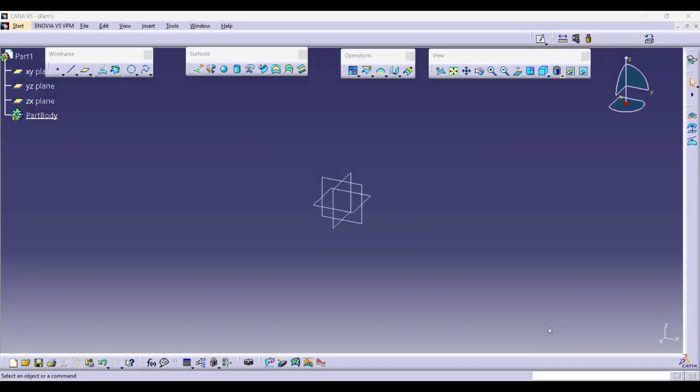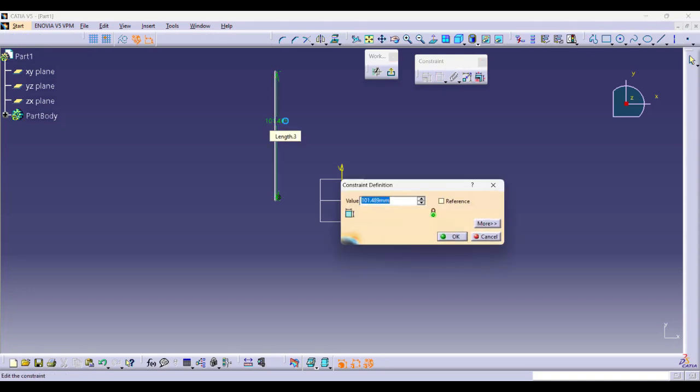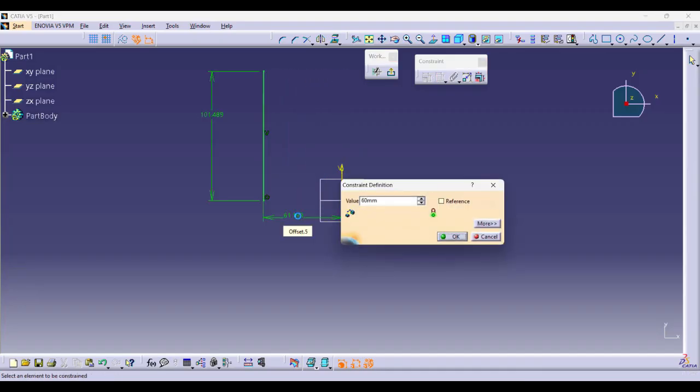We have already seen the half types of the swap command and we are going to continue with the remaining half types. So we'll start with this sketch for the next type. To make this sketch, I am going to select this plane, that is this top plane, say sketch. And here we are going to make one line first. We'll make it fully constrained by adding the dimensions. I'm going to say the length as 100 mm. Also one horizontal distance from the line to the axis. So we are going to take it around 60 mm.